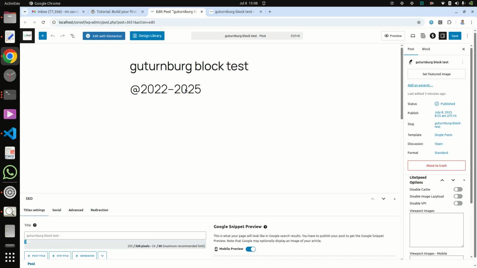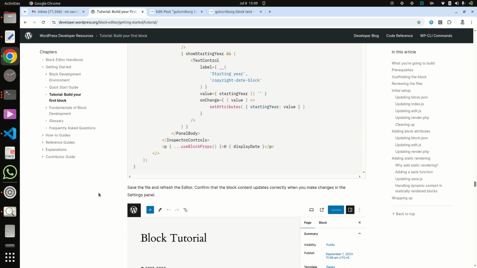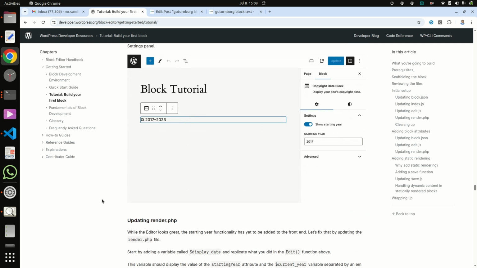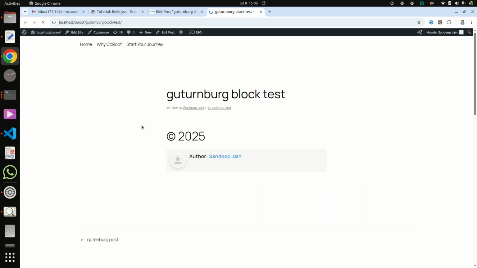Now it is showing display date here, all of it. Now if I do not want it, then it is not showing, and if I want it, and I want like 2021, then it is showing. All things are working fine, and now we are done with this in the editor.